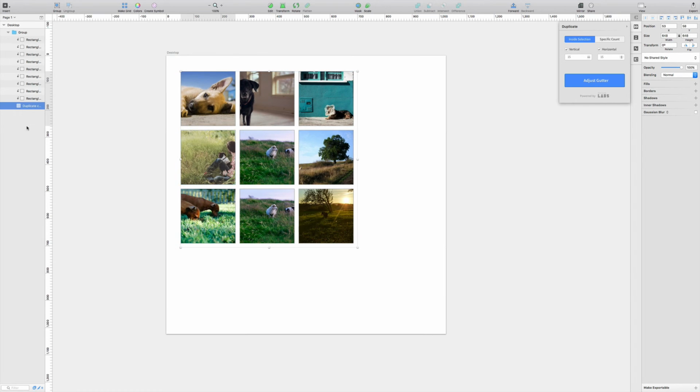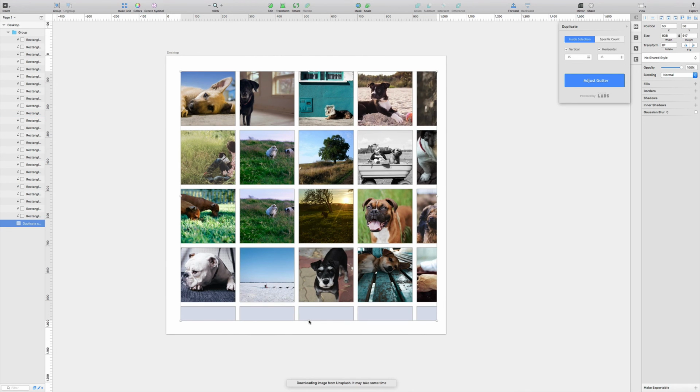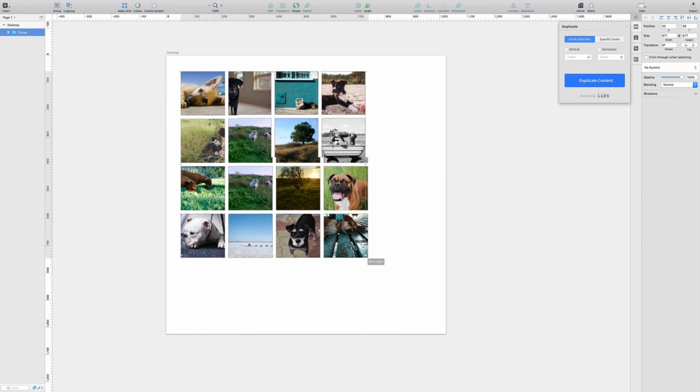And what you'll find is it creates a group, but also it has a layer that's a duplicate. And that's what you need to have selected if you want to drag out and have it duplicate even more. So I've got that selected. And when I drag out the selection now, like that, it will then create more images and bring those in. So as you drag the selection out, it will do that and create all those. Now say if I wanted to, I'll just bring that in a little bit there and a little bit there so it has that. And say for example, if I wanted to scale that, I would click on the group and then maybe hold the shift key and then bring it in.